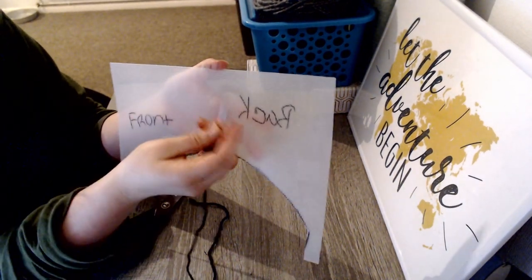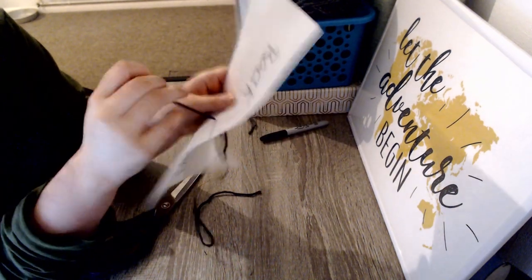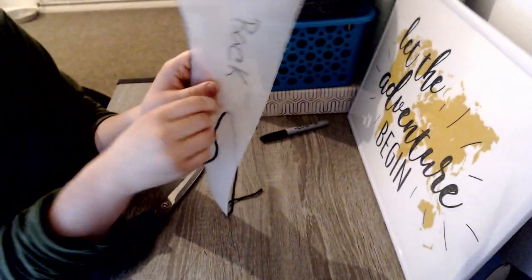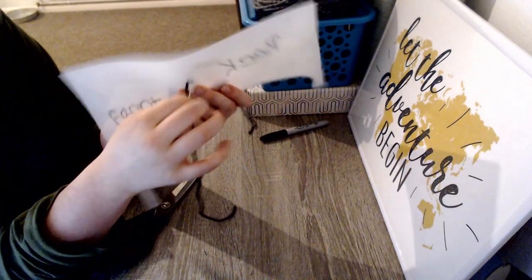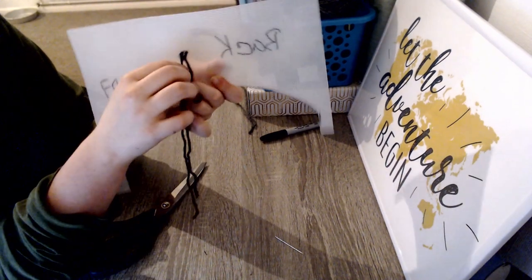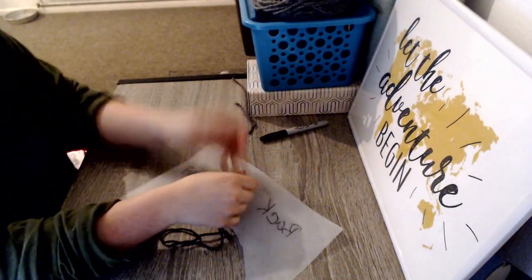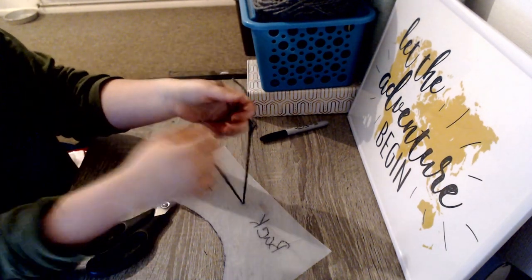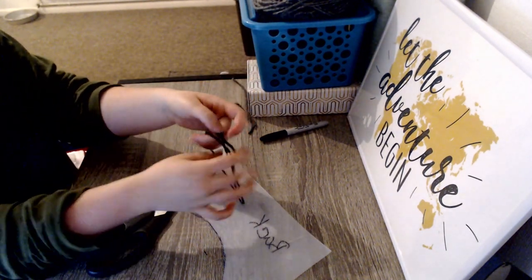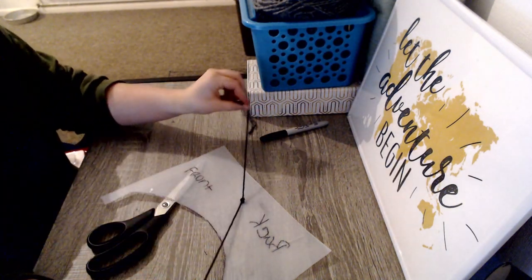The second way is we're going to go through the front and push it back through the back. Now, since this is going to be in the center of the beard, we're not going to be able to loop it like the first one, so we're just going to tie it in a knot. This is mostly going to be used to make the beard look thicker and give it a little bit more filling.